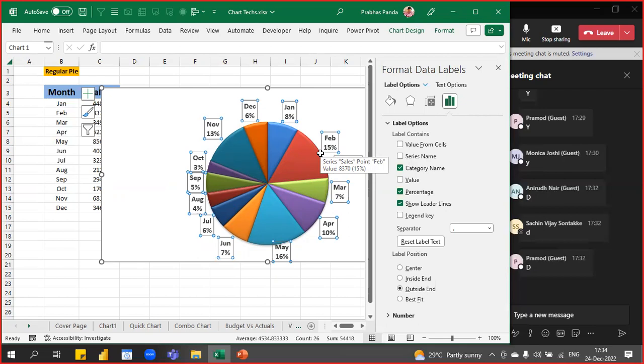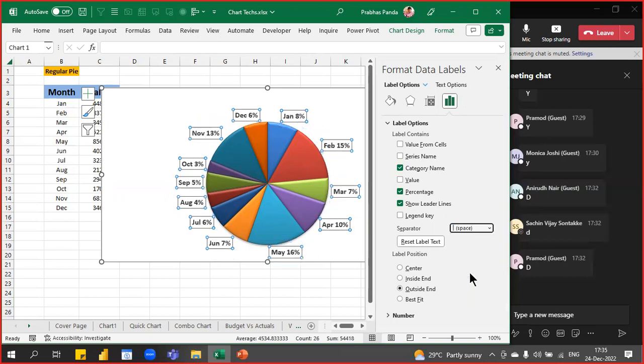Now, once we have done this, though the data labels are added, it is not giving so much clarity. So how to define it in a proper format? Just see. In the data labels, there is a Separator box with a drop down also available. If you navigate to the separator drop down arrow, there's an option called Space. And when you click Space, the entire data labels will be arranged immediately. So kindly confirm all the things you did. First we changed our value to percentage, activated; value, deactivated; category name, activated; separator, we have selected Space. Clear?